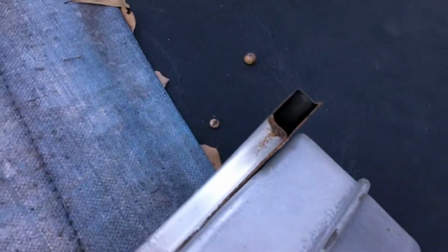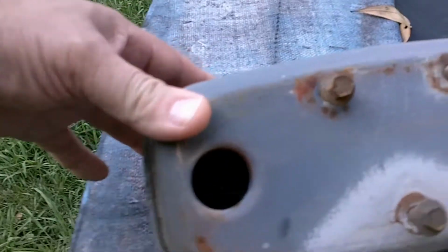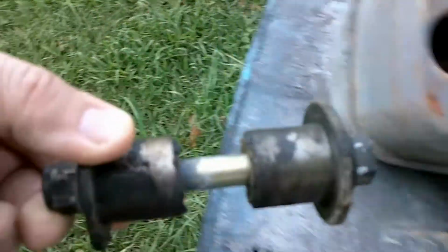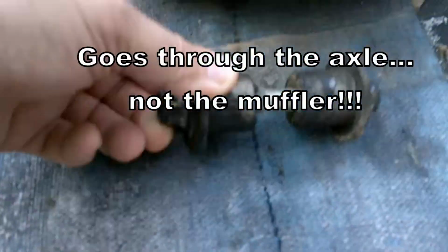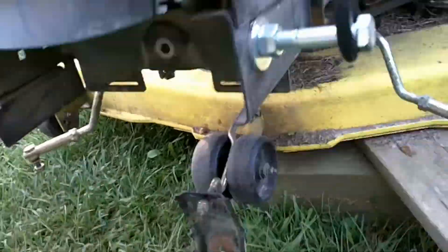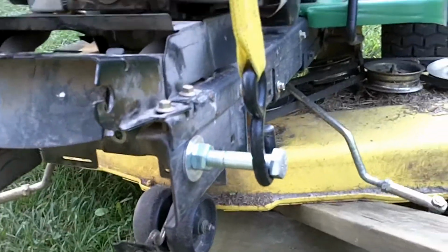Over here on the old trampoline is the muffler, collector, whatever you want to call it, and those tubes just stick right down in there and silence it up. So those bolts, and then this one goes through it and bolts it to the actual chassis of the tractor through here, and then this plate bolts through there as well. I got me a little lever set up here. Had to take some pressure off of it by lifting up, and I just propped it on my little rig here.